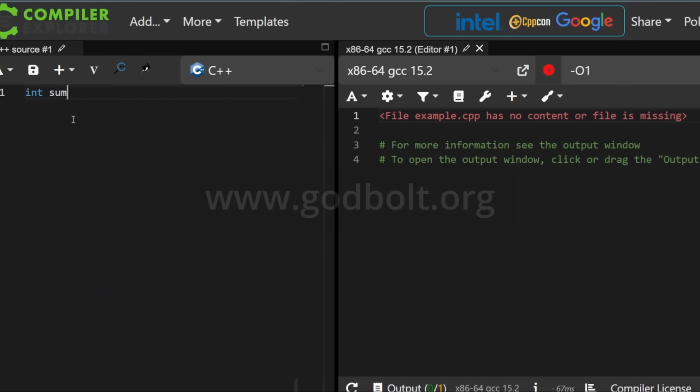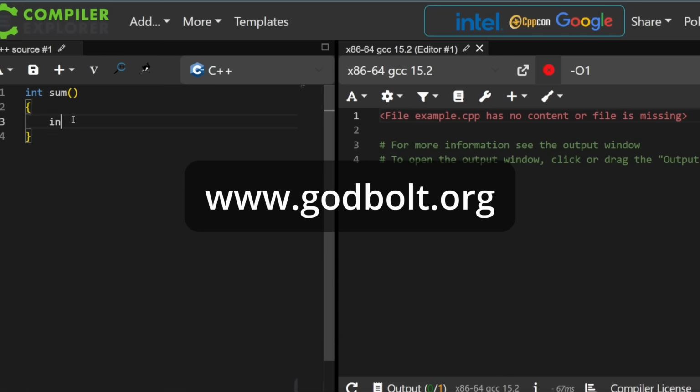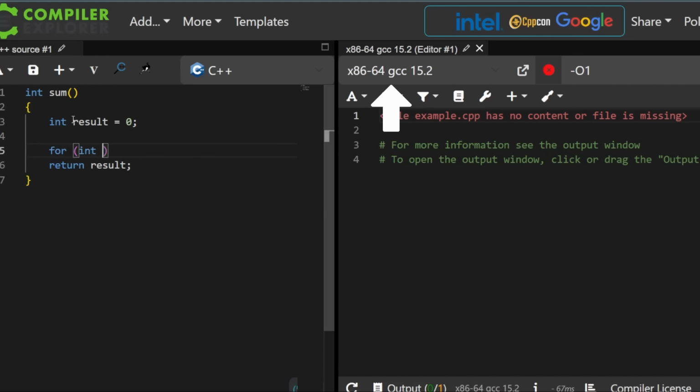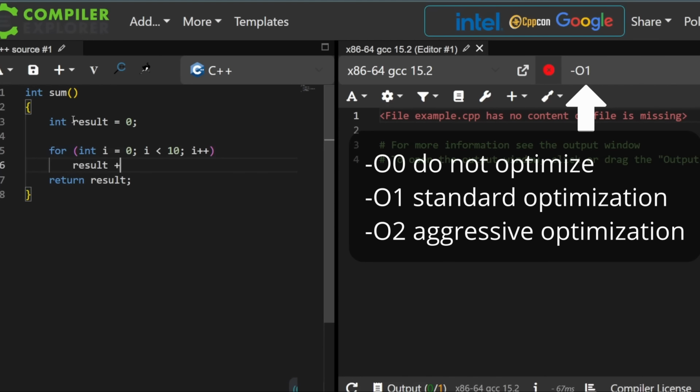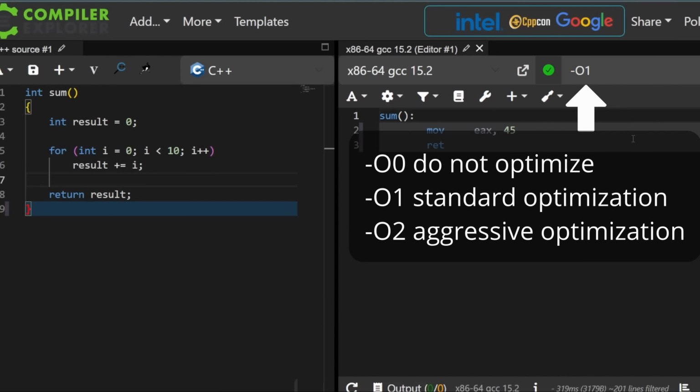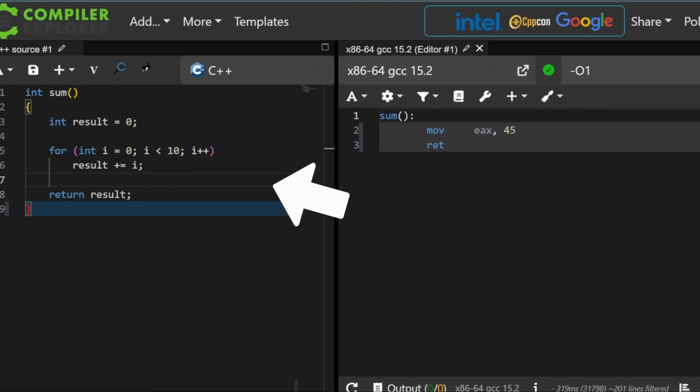Today we will be using Compiler Explorer to see what the assembly looks like under the hood. We will be using a 64-bit version of the GCC compiler and the O1 optimization level. The compiler flag O0 would indicate no optimization, and using flags such as O2 and O3 will force the compiler to do more aggressive optimizations. On the left, we can write functions in source code, and on the right, we can see the assembly generated by the compiler with the given flags. Today, we will learn to read a little bit of assembly as well as some calling conventions.